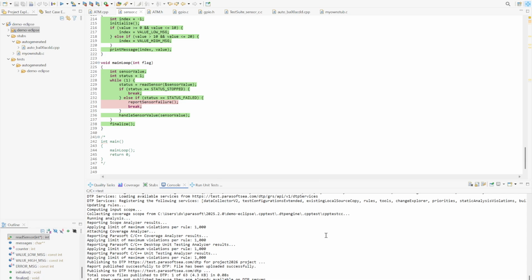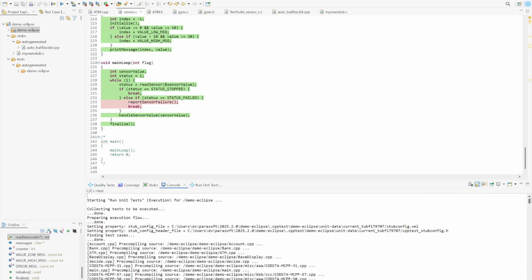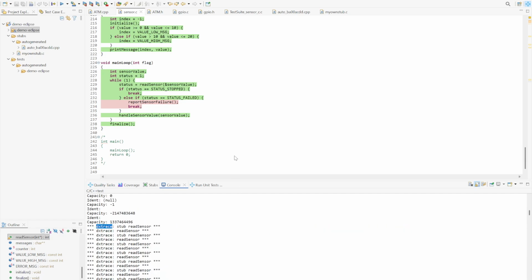Okay, nothing has changed. But if I go to the log and locate dxtrace, you can see that the very first call is stub red sensor, followed by the original implementation.